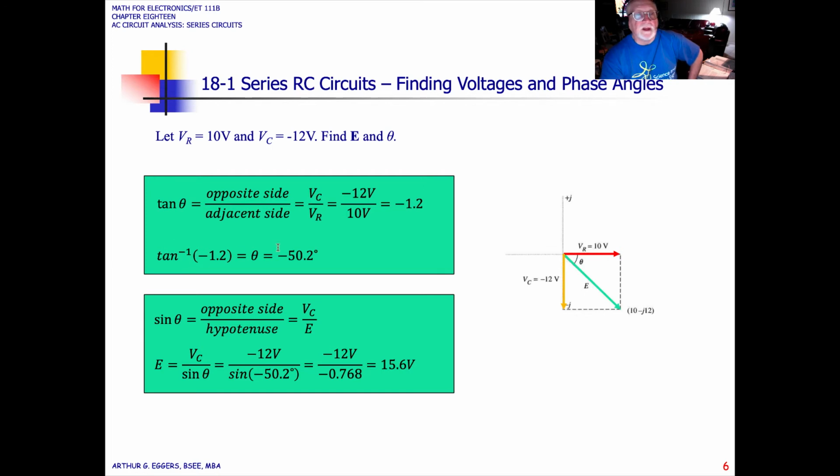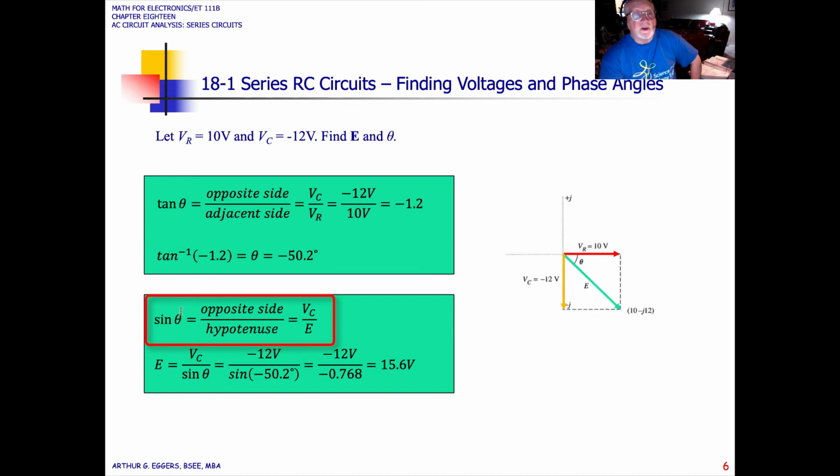So in looking at this, then I need to take the inverse tangent of that tangent value, minus 1.2, and that becomes the angle theta, or a minus 50.2. So since it's telling us a minus, we must be projecting the angle down or laying down the resultant here in the negative direction. We're actually going to go clockwise from the x-axis down, and that gives us minus 50.2, which is indicative of a circuit that has a capacitor in it. Okay, it's always on the minus j. The positive j-axis is indicative of an inductor.